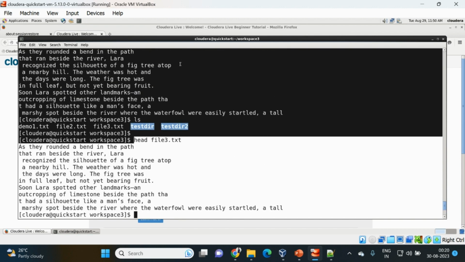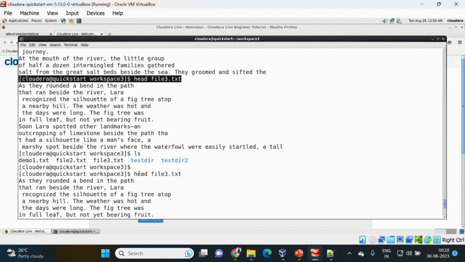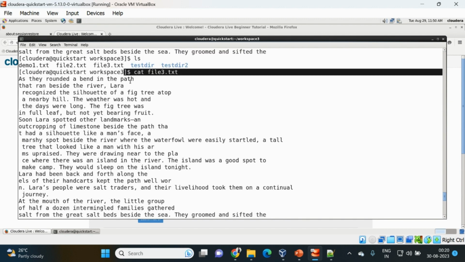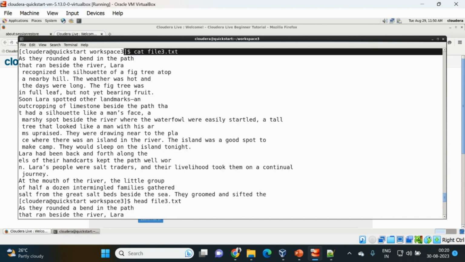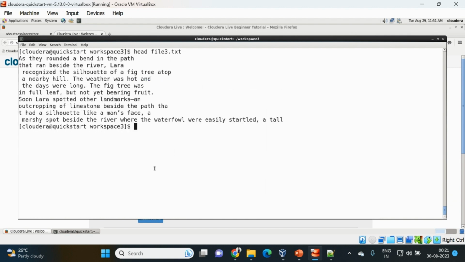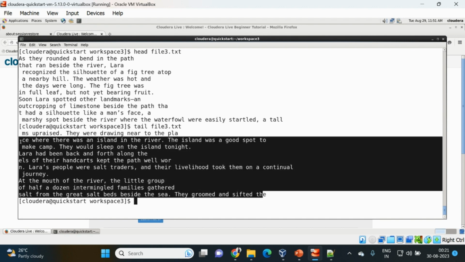Okay. Now if you want to check how many lines there are, this is not the original file, the original content is here. So how many lines are there? 1, 2, 3, 4, 5, 6, 7, 8, 9, 10, 12, 13, 14, 15, 16, 17, 18, 19. The last line should be here. If I put tail file3.txt, so this is there. See, this is called head and tail. Head will display the first 10 lines, and tail will display the last 10 lines of a file.